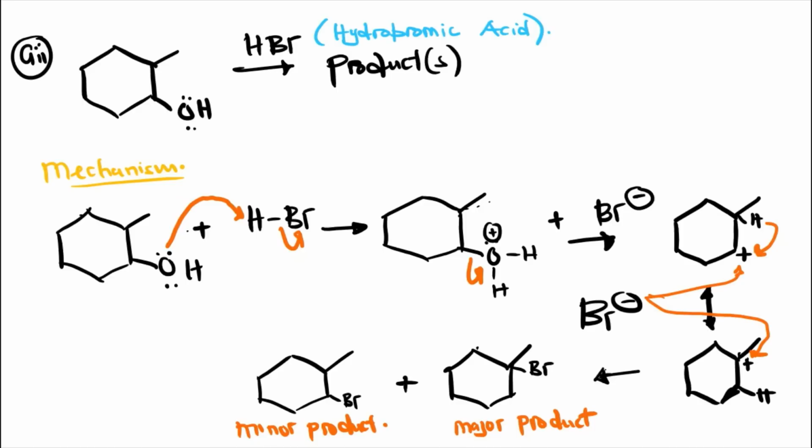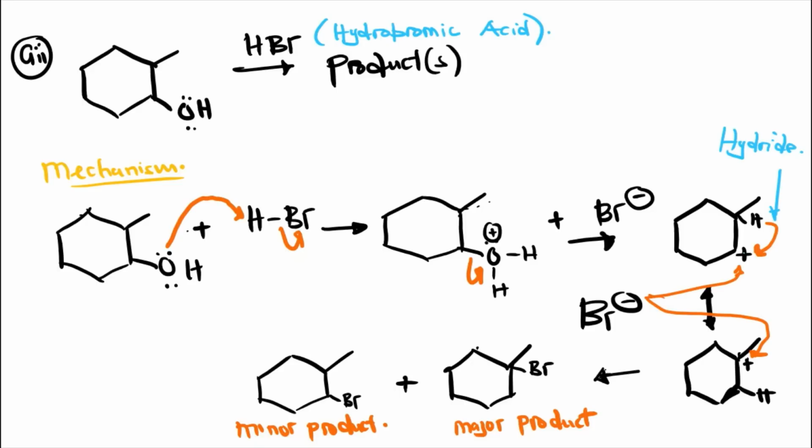After it leaves, there's going to be formation of a carbocation here. Now this carbocation is adjacent to a tertiary carbon, so there's going to be a hydride shift. So this one here is a hydride shift. The hydrogen is simply shifting. This hydride shift is going to shift the carbocation from a secondary carbon to a tertiary carbon. And then after the carbocation is formed, this negatively charged bromine in solution that remained from the acid is going to attack the carbocation and form this product here as a major compound.